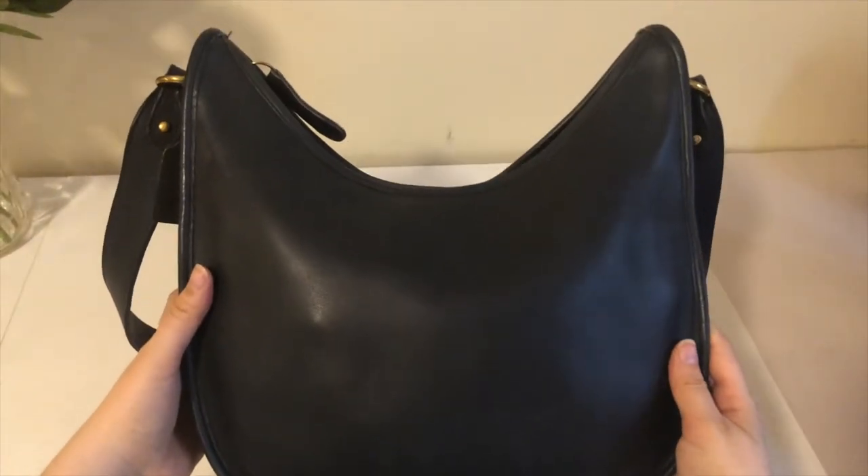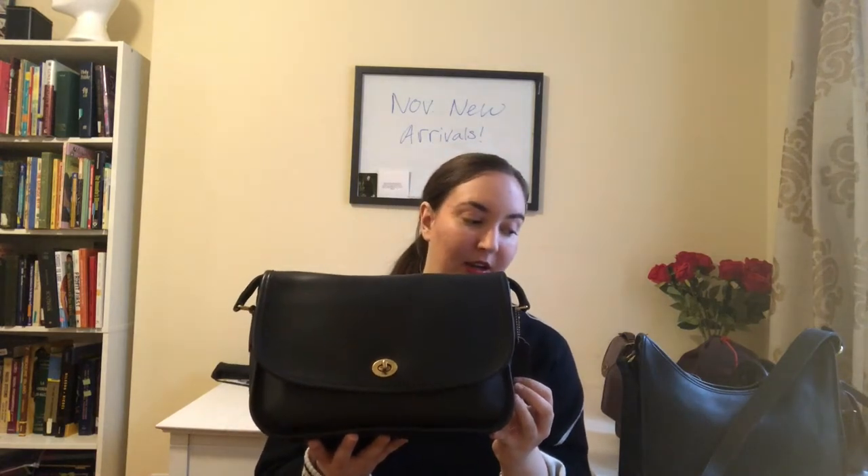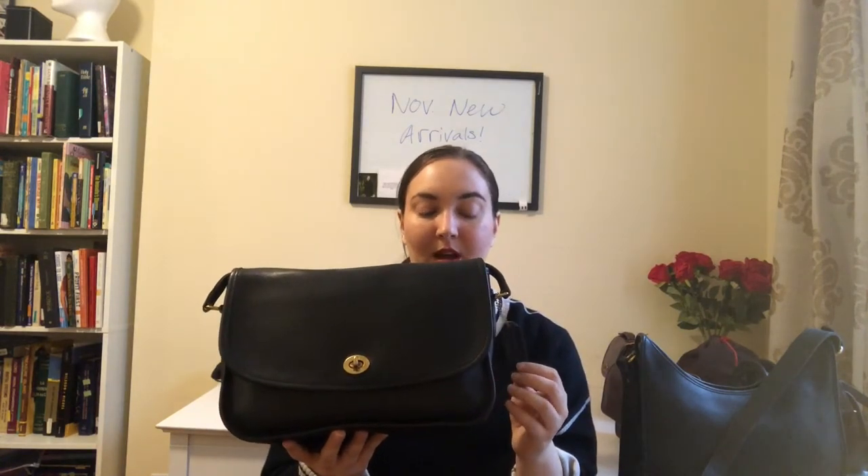Now it's ready to be stored again. So next, we've got one of three city bags. The style number for all city bags would be 9790. This one is actually in dark navy as well, like the Beckett I just showed you — it's got this dark navy color that almost looks like black in some lighting. This city bag I estimate to be from the late 80s to early 90s. It does have a one-sided hang tag and the older style of the turn lock hardware, so I do think it's a little bit older, maybe one of the earlier versions of the city bag.